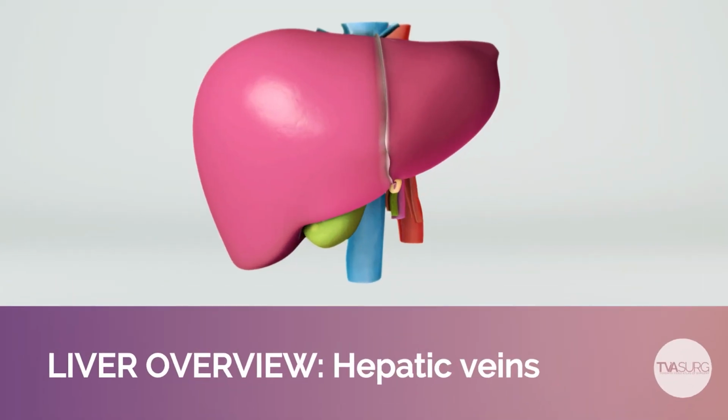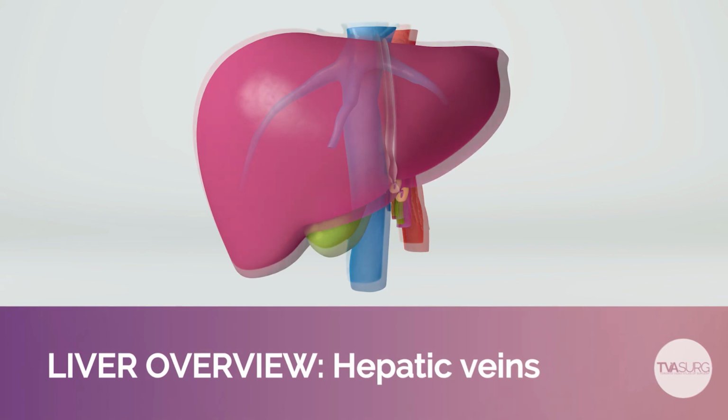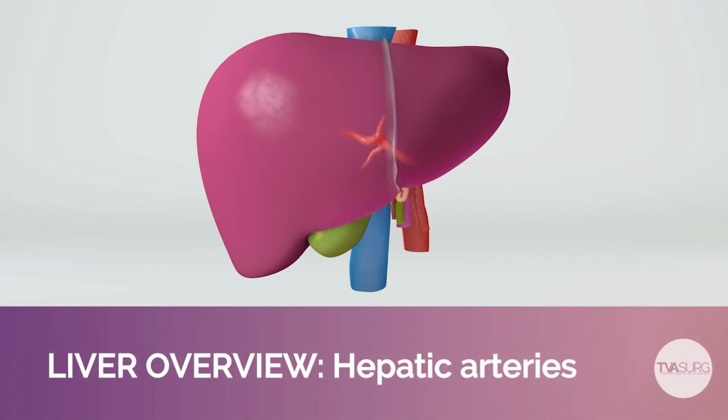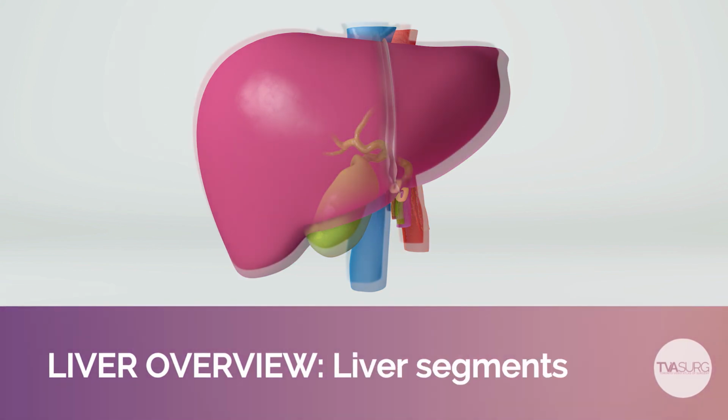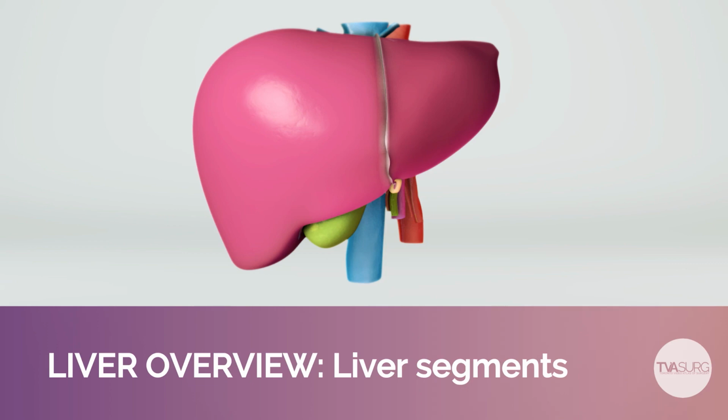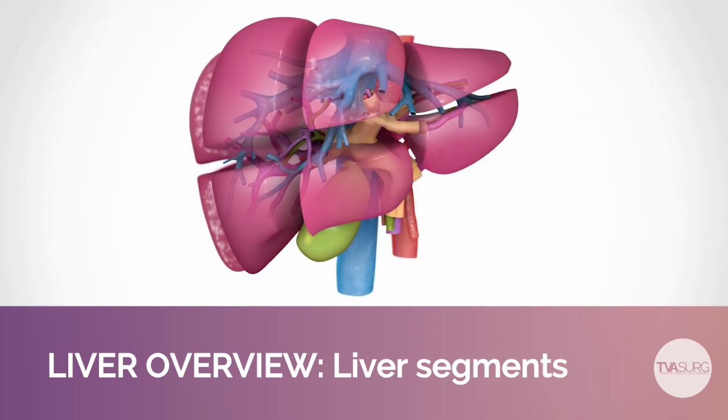Often when you start to talk about liver anatomy with people who are only broadly familiar with it, they think of the liver as looking like this. And they may recall that there are hepatic veins, hepatic arteries, portal veins, and bile ducts in there somewhere. The shape and appearance of the liver can be deceiving. It looks simple. From the experience we've gained in producing our videos, when we look at the liver, we see something more like this. This region is actually far more complex than we give it credit for.